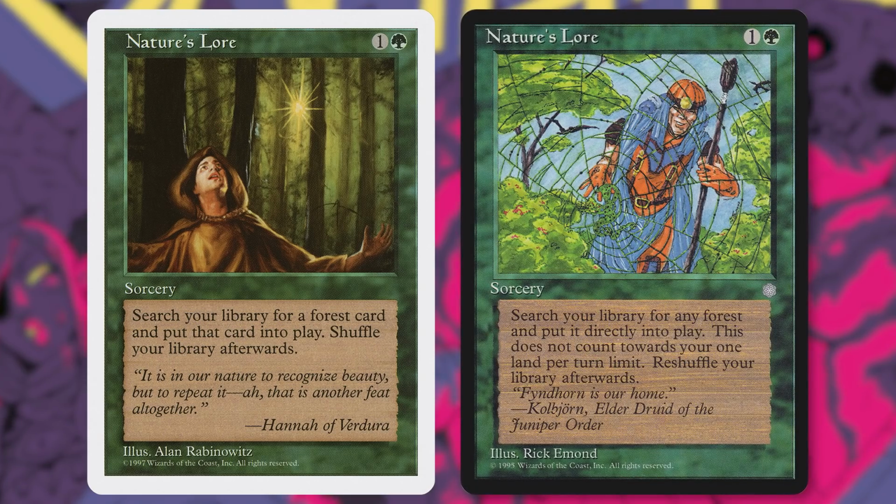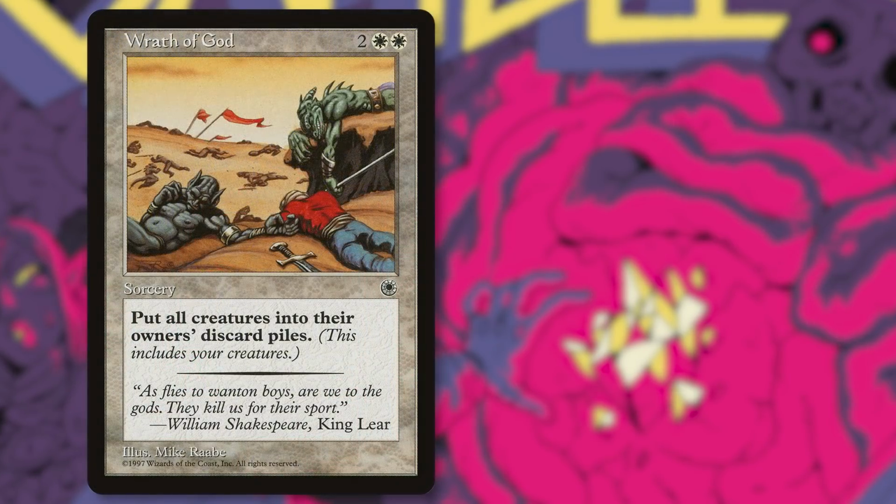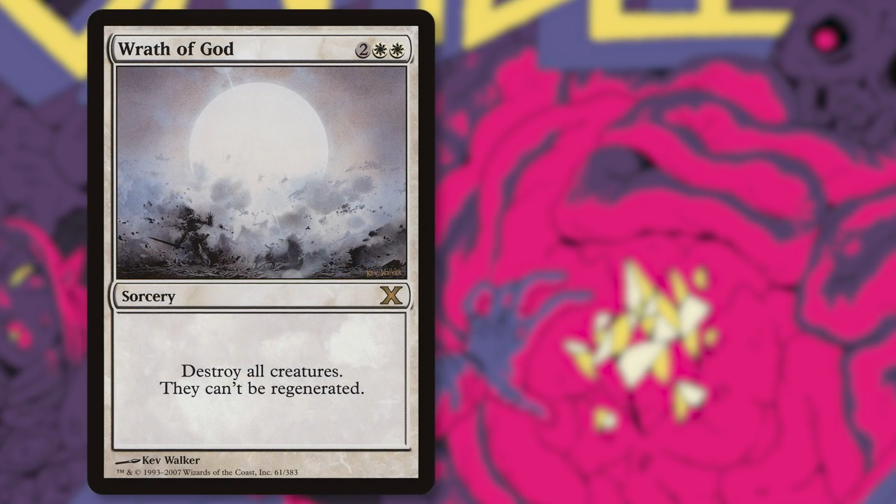It's Ice Age. That's right, Nature's Lore is actually originally from Ice Age. That's not the version I think of when I think of the card, but man, it's been around for a long time. For a very long time, Wrath of God was a standard staple. It would get reprinted over and over, and you could kind of always expect it to be in standard.